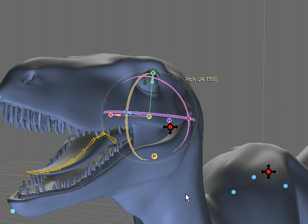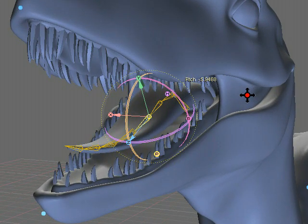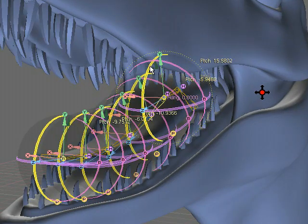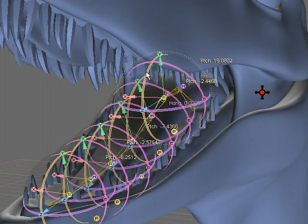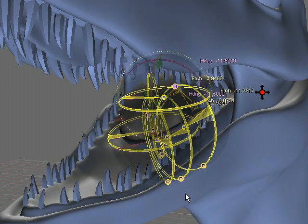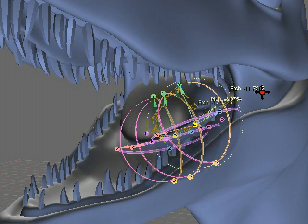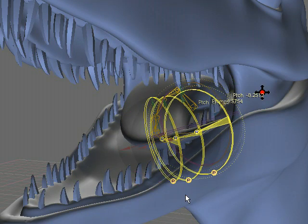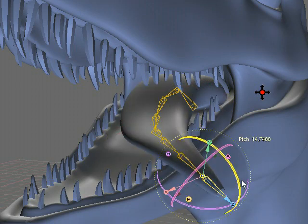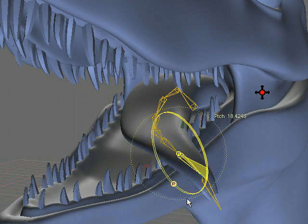So then you also have the ability to control the tongue very precisely. I don't imagine there being a high demand for the tongue movement, but when you do want to move the tongue, you want to move it very precisely, and so all of these bones, just grabbing the order of bones and the number of bones will control the tip or the base, or whatever you're wanting to control at the time.